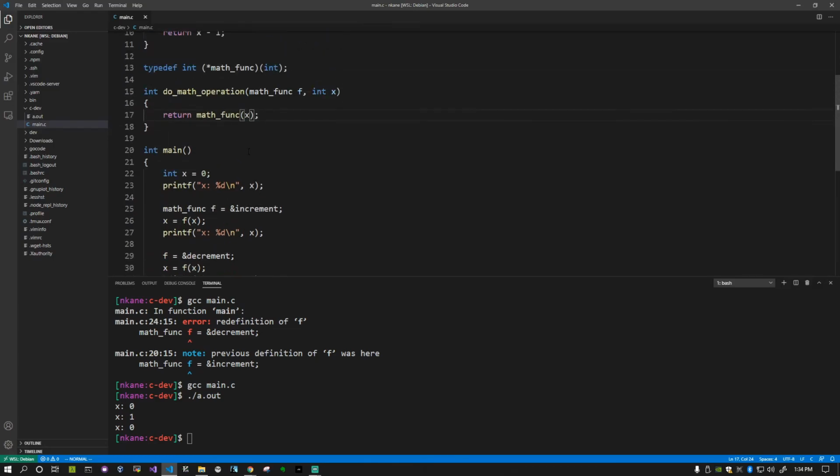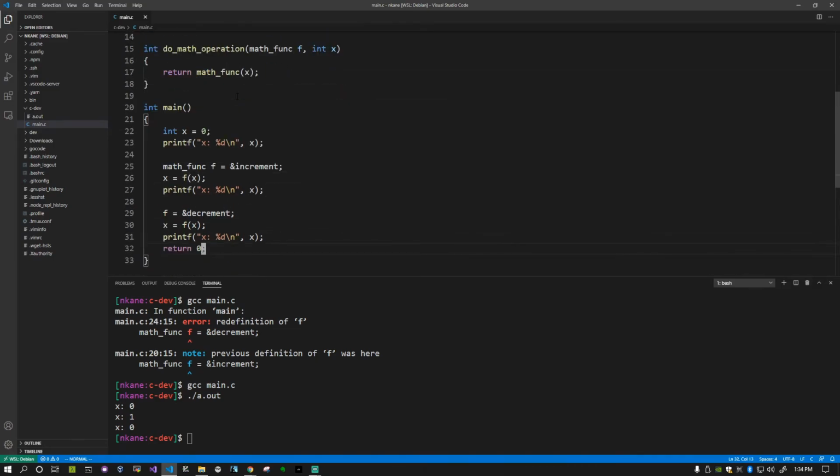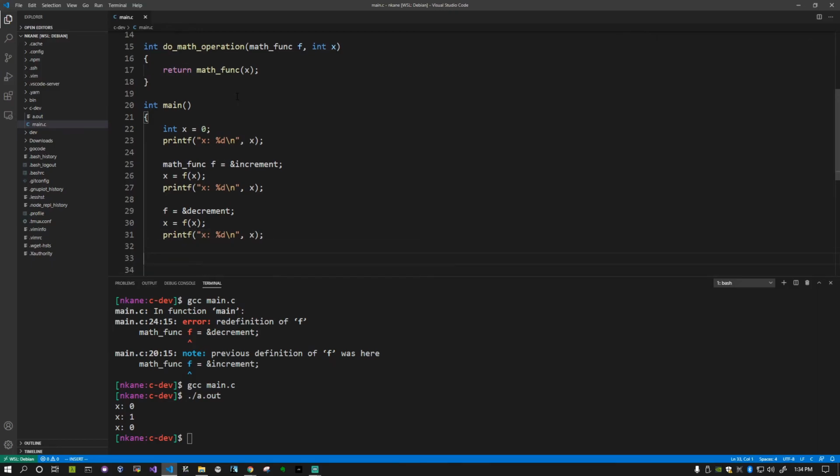It's a little weird to do it this way, but if for some particular reason we wanted to, we could call do_math_operation. That's going to return us the same results. If we wanted to increment, let's use different values here.